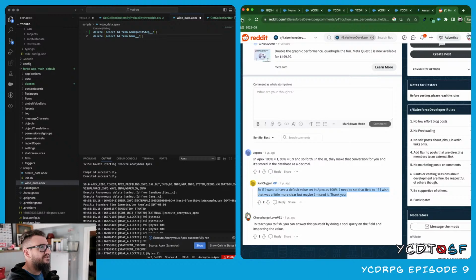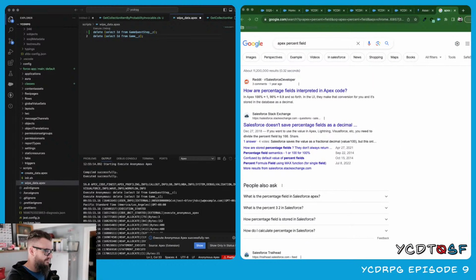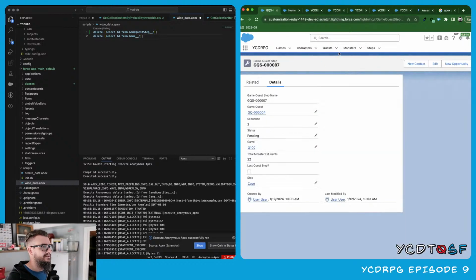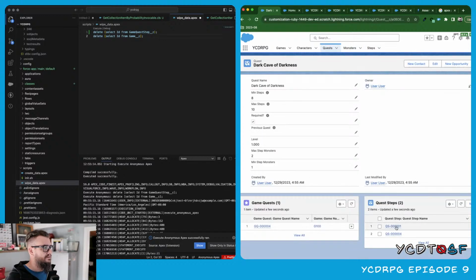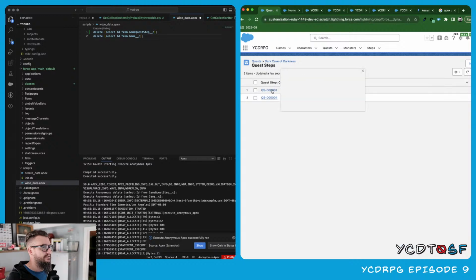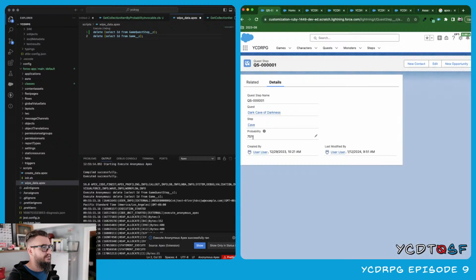Wait a minute. I don't know if that's true. Unless did I put it in wrong to start? Let's go look at the data. Maybe it is in as like 7,500% or something. Quest. No, that looks right. But it doesn't make sense to me why I think this should be 0.75.